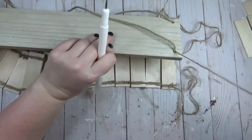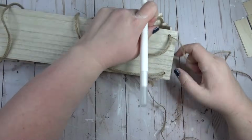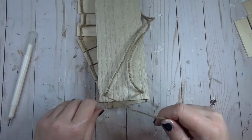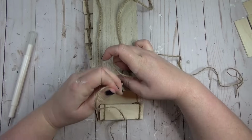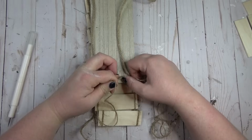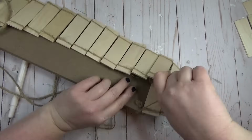Now these shelves already come assembled, like they already had those ropes and everything knotted on the bottom, so I just had to weave my 2 little tails up through each of the holes, and then I just did a double knot on the top, and then after I had that part secured in place, I flipped it over and I added just a little bit of hot glue underneath, and then I tied my knot into the hot glue, so that way it was nice and secure.